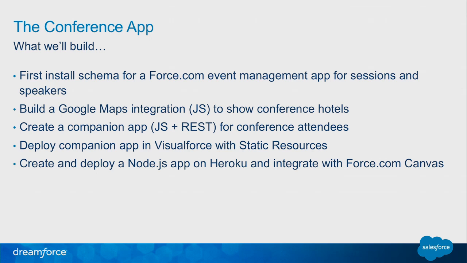application, something that sits on Heroku, a bit like, who's downloaded the Dreamforce app? That's a companion application. It's pulling data out of Salesforce, but it's hosted elsewhere. So we'll have a look at how we host that in Heroku and pull the data from Salesforce. Then we're going to do the same thing again, but in Visualforce, just to highlight a couple of techniques around authentication, and touch on static resources too. And then we'll get to the Node.js. So we'll build a special app out on Node.js, out on Heroku, and then we'll surface that using Canvas. Without any authentication, it's all handled for us, and we'll surface that in Salesforce. So it's an app running out on Heroku being surfaced in Salesforce.